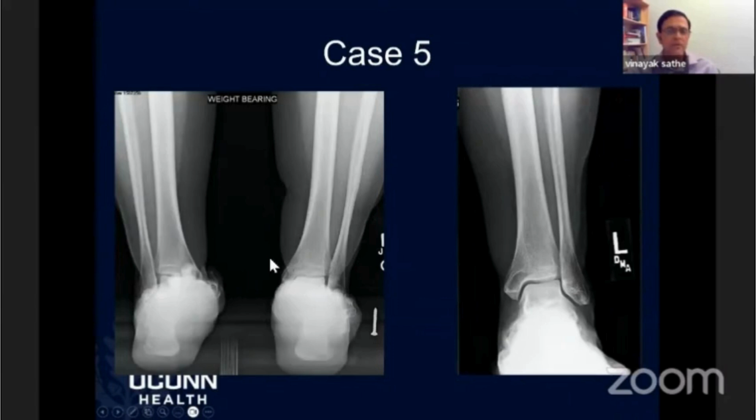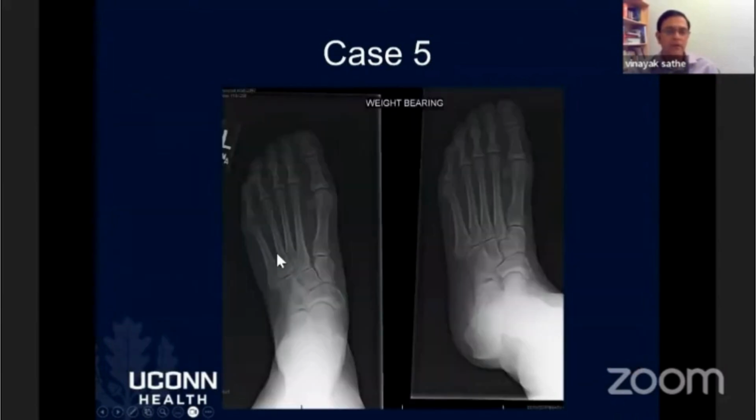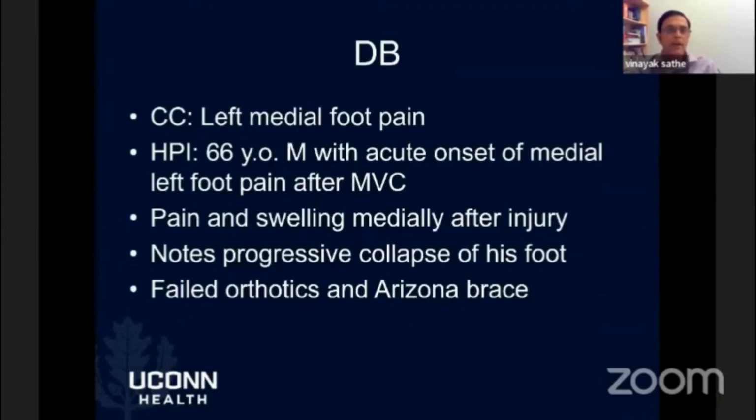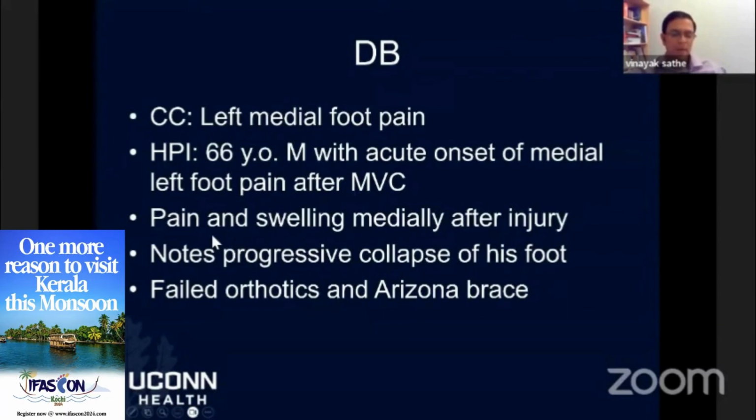Here are her x-rays, and here are the x-rays again of the AP and oblique view, and then this is a lateral view. So basically, in that particular case, I do not have the x-ray, but I think we ended up doing a flat foot reconstruction procedure where we did an FDL tendon transfer and then addressed her heel valgus with a calcaneal osteotomy.